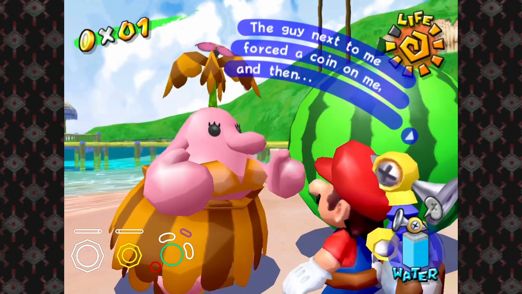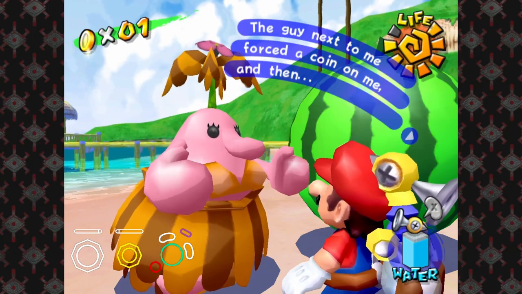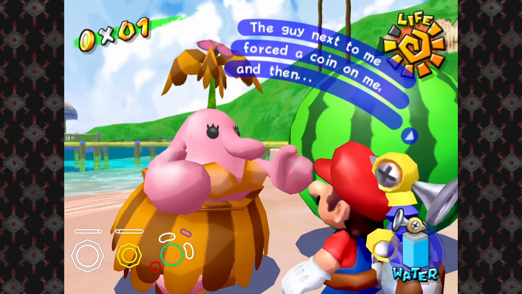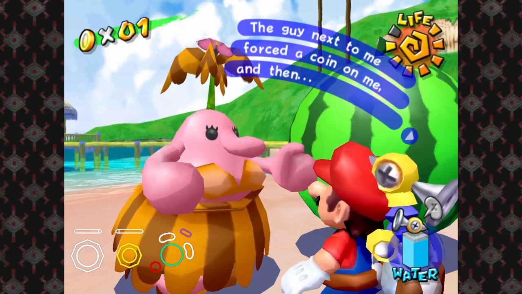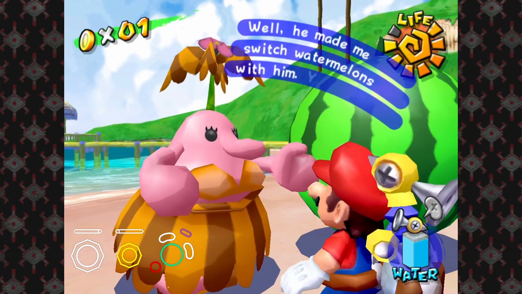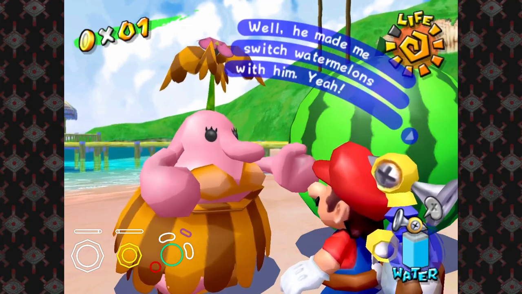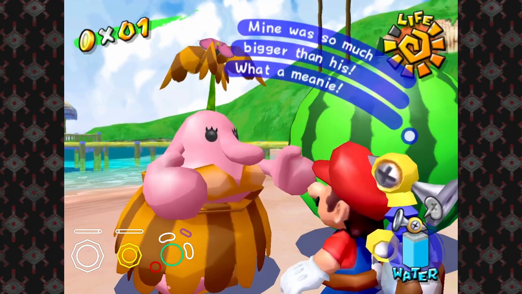Let's do justice for my boy, brown-shelled Noki, dude. On Gelato Beach, he needs some support. The guy next to me forced a coin on me. And then, well, he made me switch watermelons with him. Yeah, that could have gone so differently. He forced a coin on me. Mine was so much bigger than his.